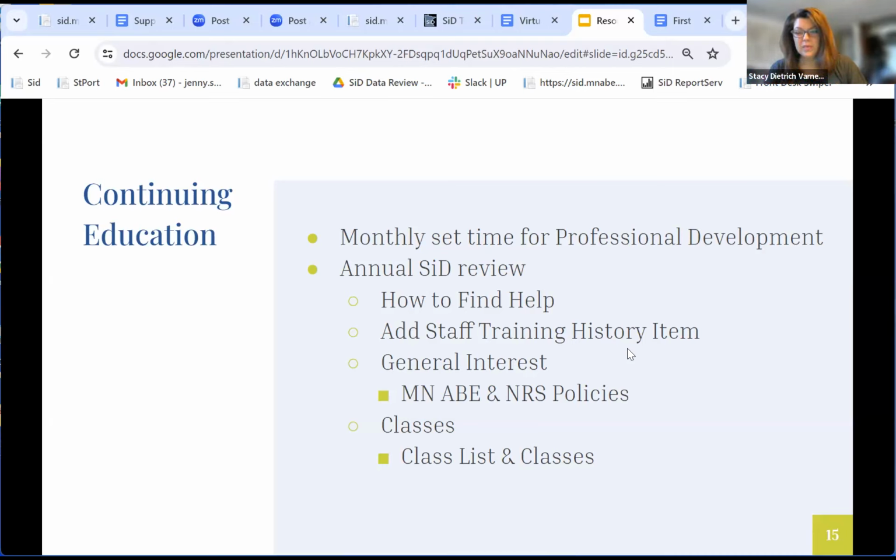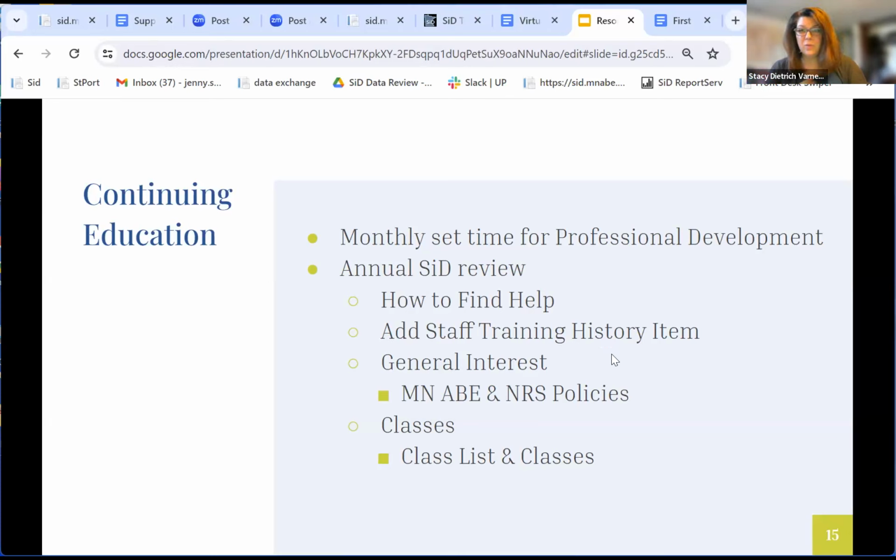So whether you were onboarded 10 years ago, 5 years ago, we do an annual review so that anything new that comes up, training materials are always being developed and improved. And like Jenny said, shortened and all these things that really help staff engage with materials to be self-sufficient. So every year we go over how to find help, the general interest section that's in the SiD help area. And then any links to policies are also included on that page that Jenny was showing. So it's really a good go-to. I know when I'm looking for ABE policy or NRS policy, it sometimes can be buried. So SiD is a really good location to start if you're trying to find something that's relevant for ABE.